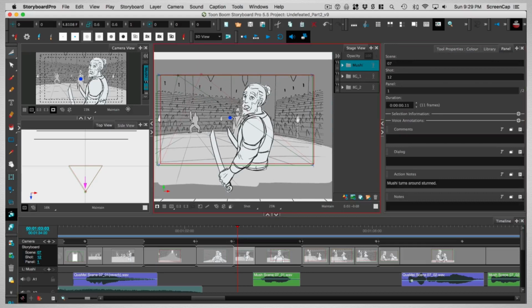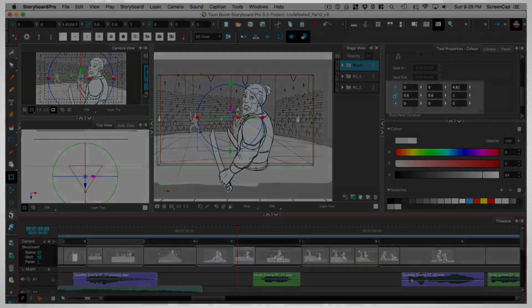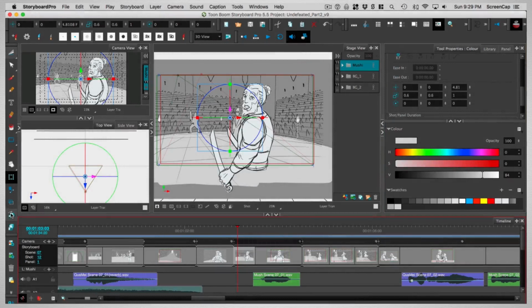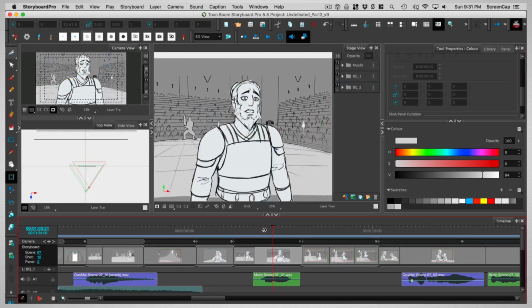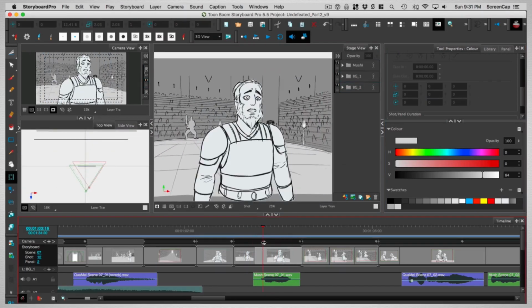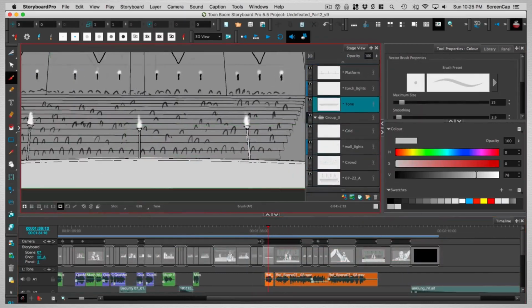So by selecting them with the Layer Transform tool, I can copy the position and scale coordinates in the Tool Properties panel and paste them to the groups in the second panel. I'll do the same process for a couple other shots too.